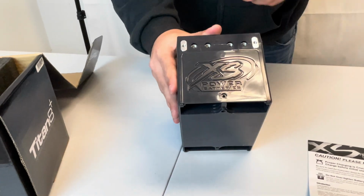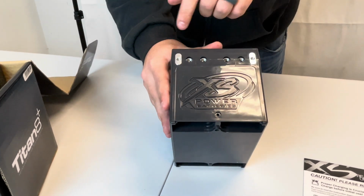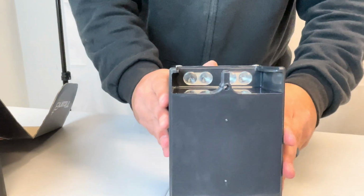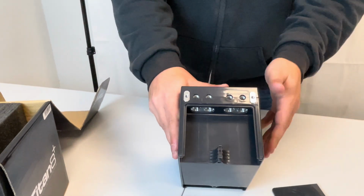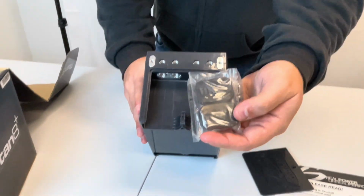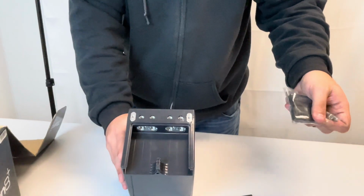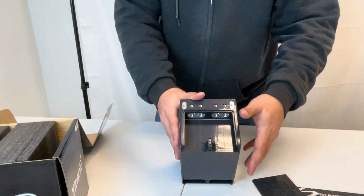Go ahead and flip it over. You see the Excess Power logo is made into the side of the battery. You've got your spots where your Allen screws are going to go. Pull this off. And under there, you'll see your busing system. It's meant for four 1-aught, that's car audio 1-aught wire, connections per side. This, individually in pieces, is where your center caps are gonna go. All that is a link connector to connect to the next one in case you wanna do multiple. So you would just connect down the line, simple as you would put a battery in parallel with it, for example, or as you would put two D3400s together.